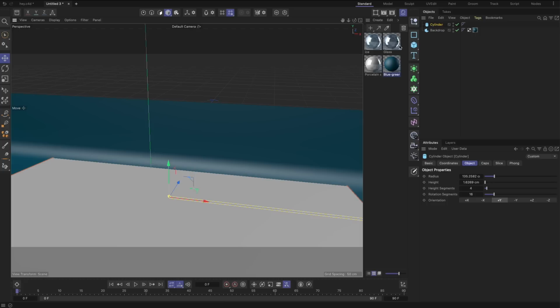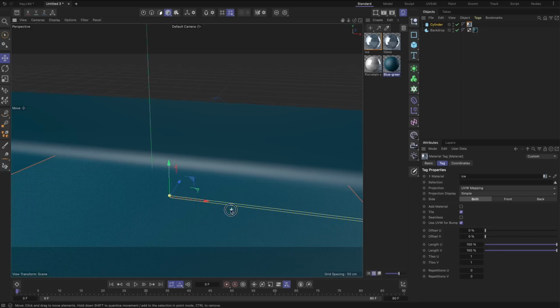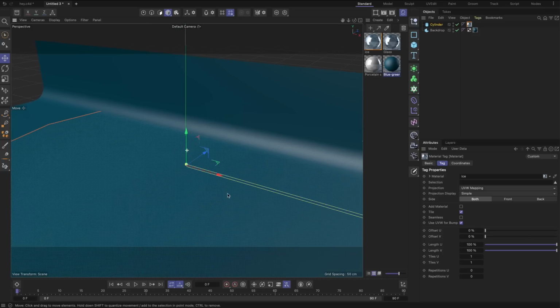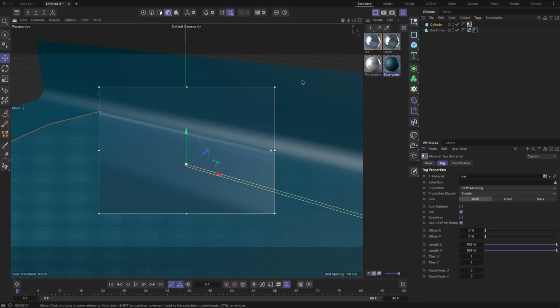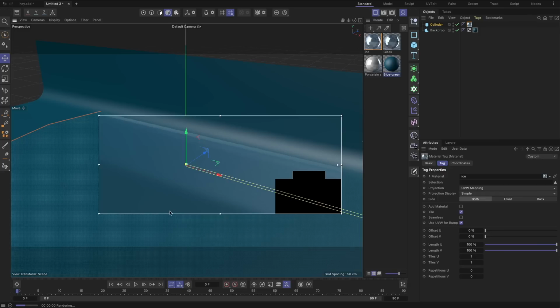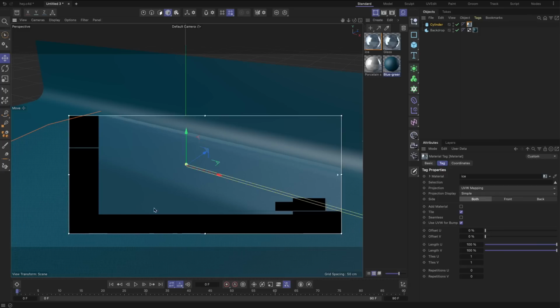So the ice and the glass material, they only have a small difference on the texture. The rest are quite the same. You can see it now because it's kind of transparent. I will add a render view window, actually interactive render engine. Okay, you can see a big difference now, but let's keep moving.